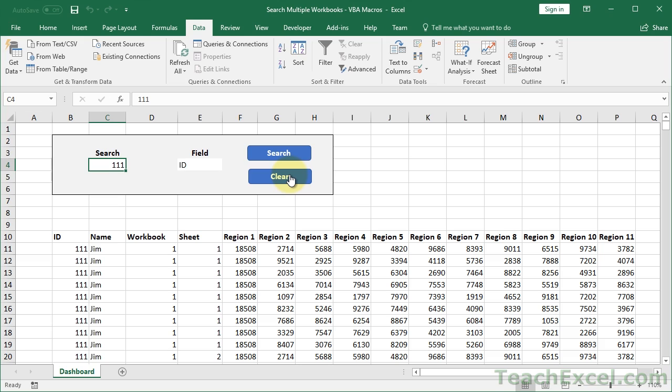And if you haven't already, make sure you go ahead and download this file so that you don't have to type out all the code by hand, and watch the previous tutorial so that you can figure out how this search macro works. It's pretty powerful, but you may need to make some changes for your data so that you can fit it all in here and so that everything works exactly the way that you want it to work. So it's pretty helpful to watch that. But for this tutorial, that's all there is, and I hope you found it helpful.